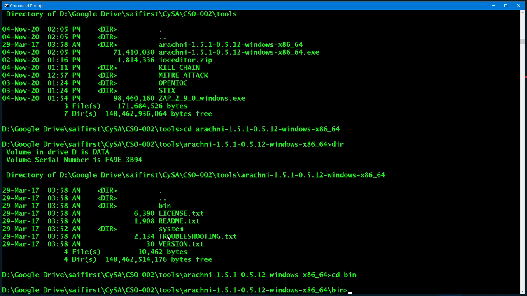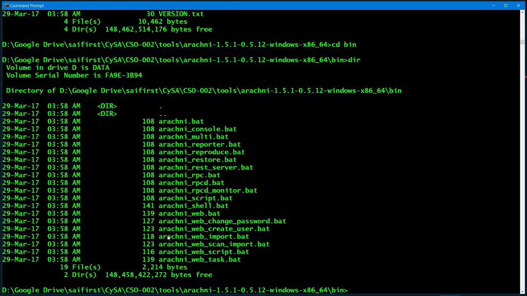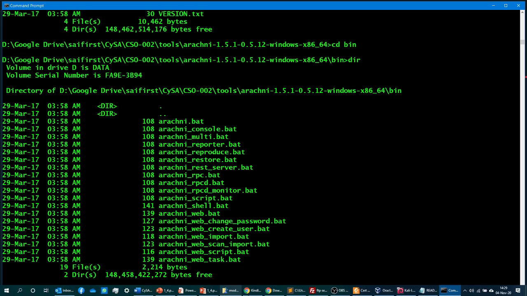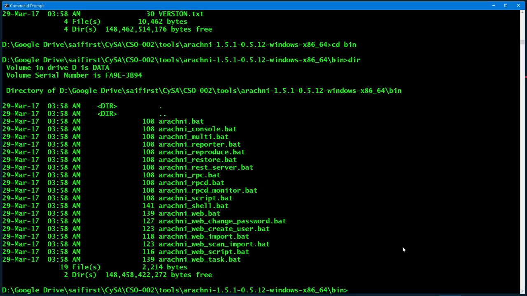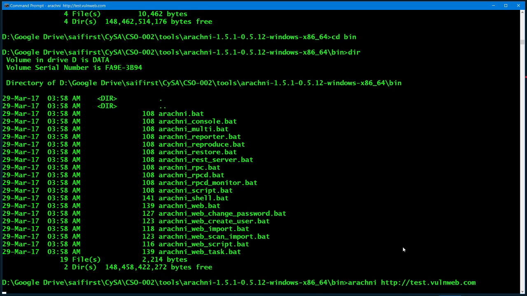We're going to go into the bin directory, and in the bin directory we have the different batch files, the different scans, the different scripts. In this case, we're going to run the Arachni batch file on our vulnerable website. And this will just be a quick option.